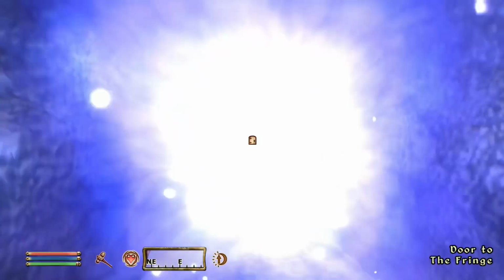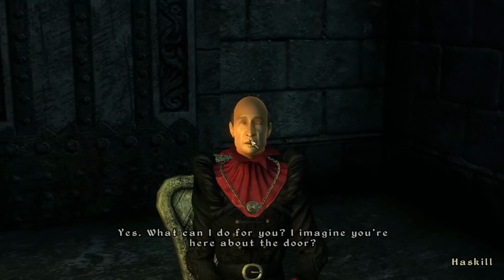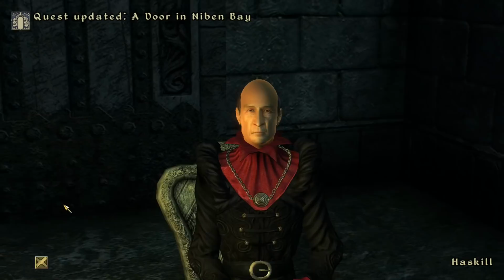Hi, Haskell. I'm going to sit down because you won't talk to me otherwise. Yeah. I'm here to kill the gatekeeper with Skooma. I hope you'll allow me in. Yes, I'll do it. I'll go in.